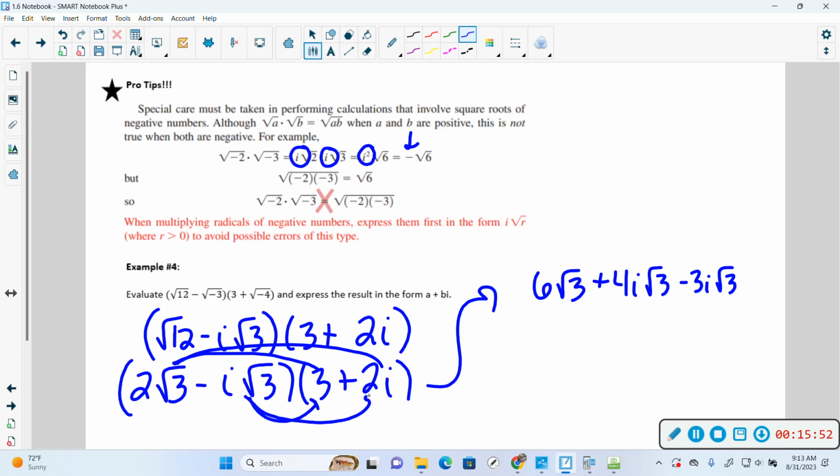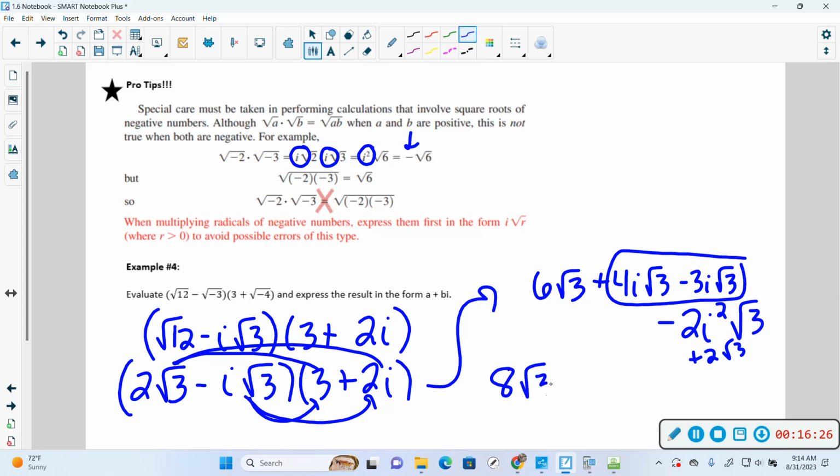And then i square roots of 3 times 2. So i and i squared. I'm running out of room here. Minus, it's going to be a minus. So minus 2i squared. Okay, so let's put these together. That's going to be easy. 1i square root of 3. i squared is negative 1 with a negative 2. I'm thinking about that as a plus 2. So 6 square roots of 3, 2 square roots of 3, 8 square roots of 3. And then I'm going to have 1. I'm not going to put the 1. I'm just going to put i square roots of 3. Got it.